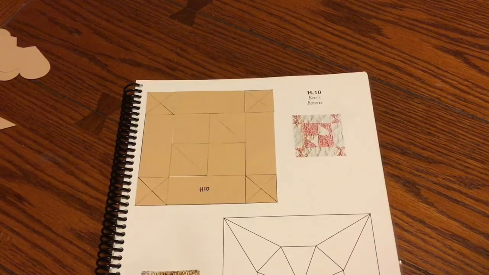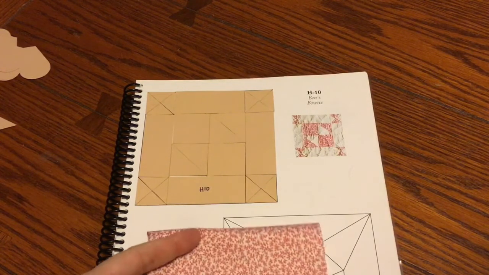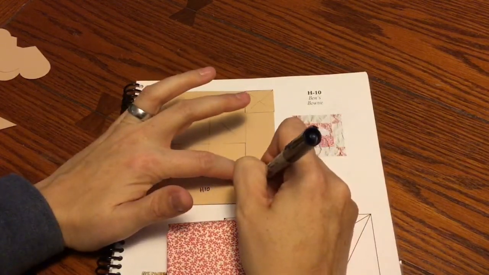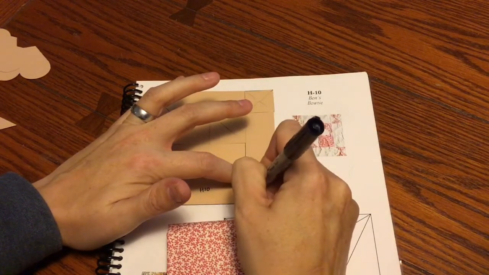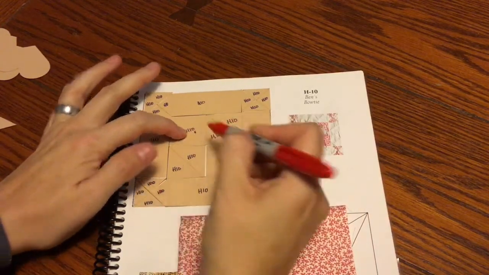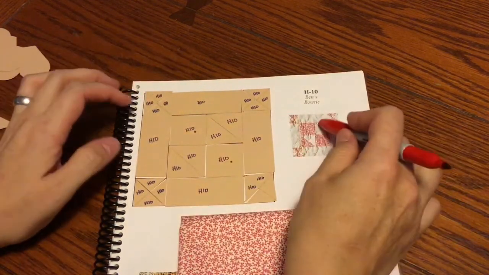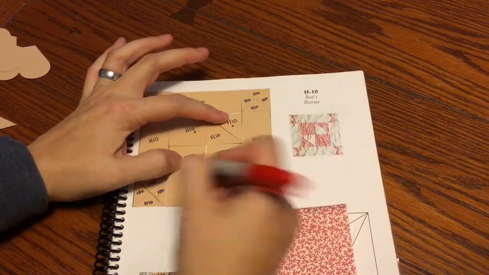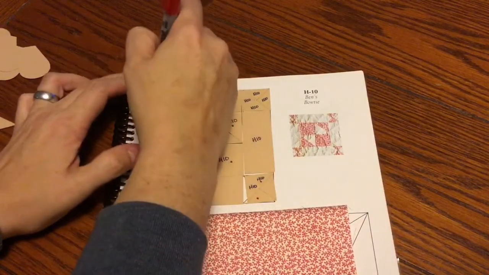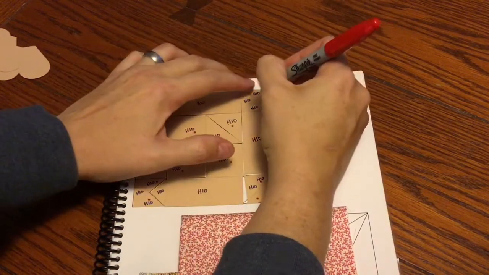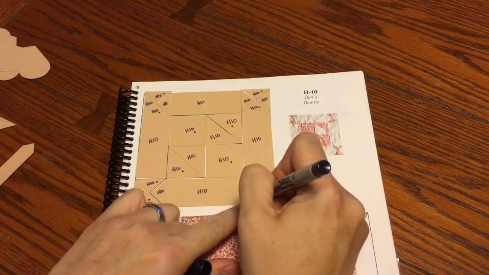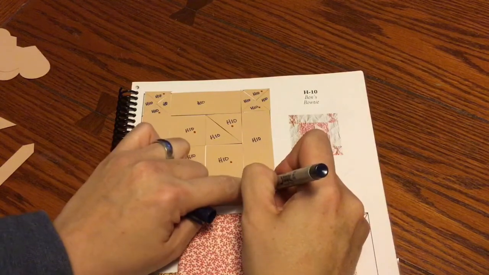As with before, I'm going to label each piece with H10. And this is my focus fabric, so I won't need to label it for directional stuff. All right, so I'm going to label my focus fabric, and I've got these two squares. And then I have this triangle, and this triangle, and then these guys. Whoops, I missed a couple. I will go back and do them. There we go. And then once I've got these two labeled, I will be able to put them in my baggie and move on to H11.